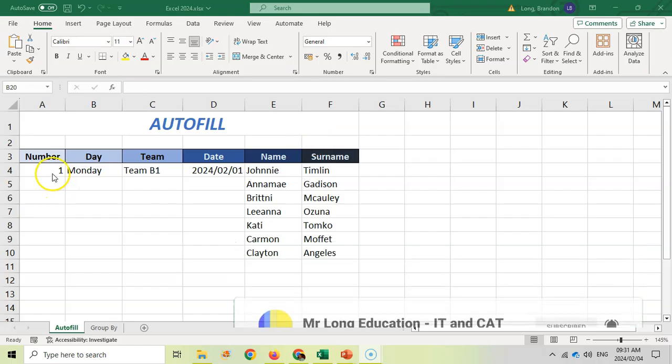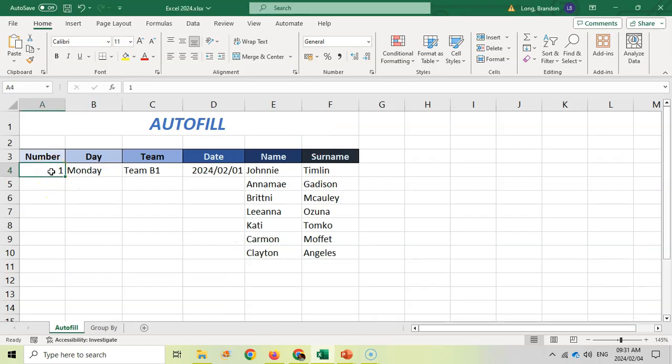Let's say you're in a situation where you go, you know what, I need to actually take this number and add a 1 and a 2 and a 3 and a 4. And we want to keep going like that. Now that can be really easy if you only got like 4 or 5 or 6 numbers. But if you got like 100, this is going to take me forever.